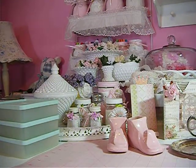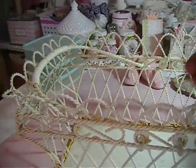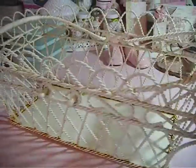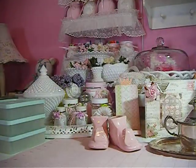And I also found this wire basket here, which I'm gonna spray paint. It has the handles here, but I thought this was really cute. I can put some stuff in here. I like wire baskets. So I got that.